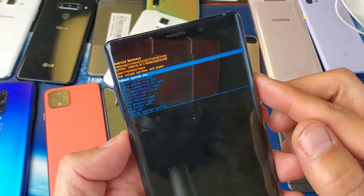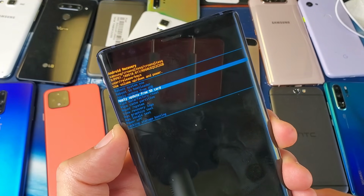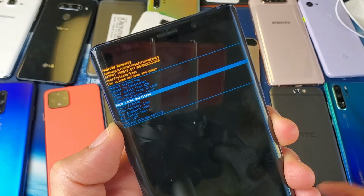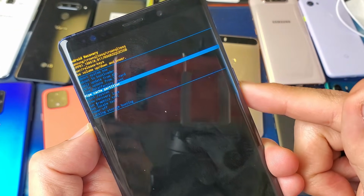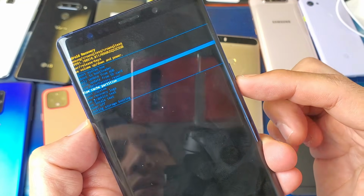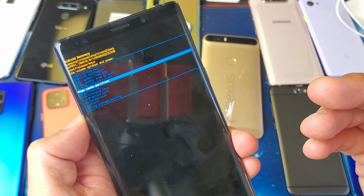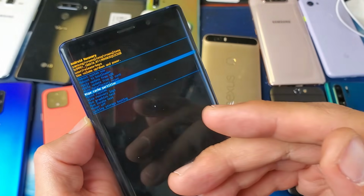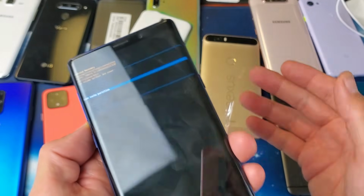Now what you want to do is basically a wipe cache partition. You can go down here and look for wipe cache partition. Use the volume rocker to scroll down. If I wanted to select it, I would simply press the power button to select it. The wipe cache partition just deletes temporary files that you don't need anyway.